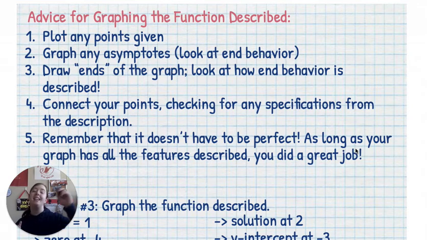Then we're going to connect all of our dots in our graph and just double check that each time we're drawing a piece of our graph, it's making each of those specifications from the description true. And remember that it doesn't have to be perfect. We're going to try our best. As long as it has all of those features that we talked about, you did a great job. Just try your best. Everything will be fine.